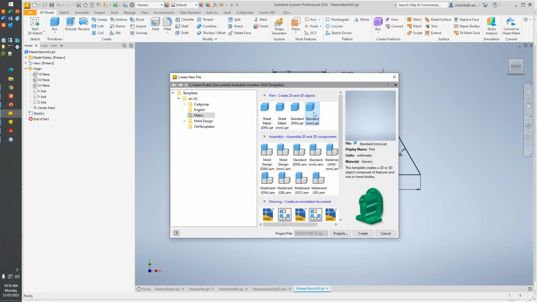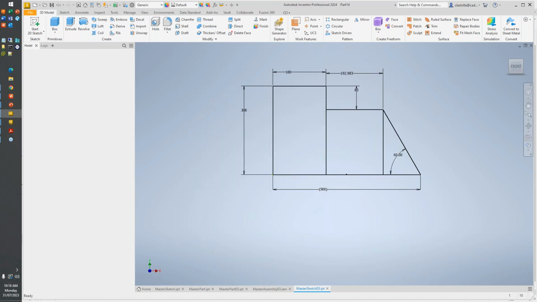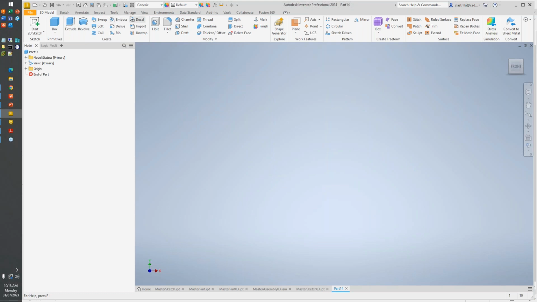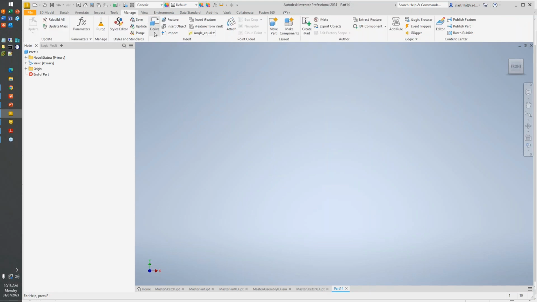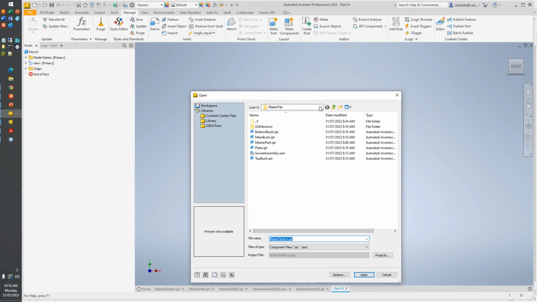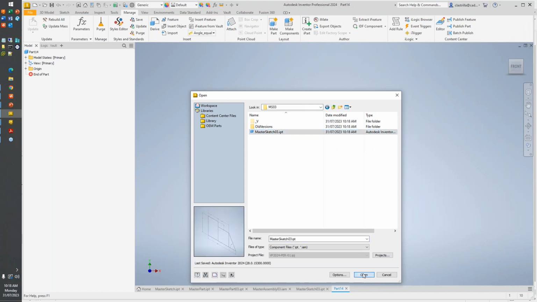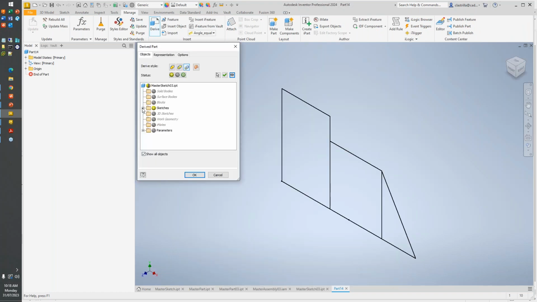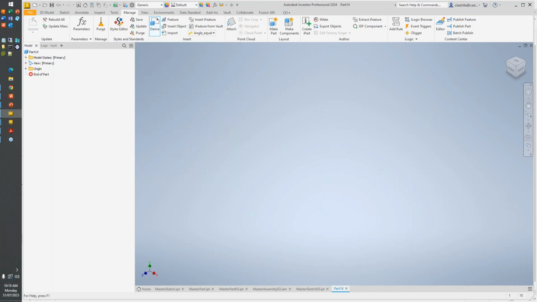Now, if I create a new part file, under Manage I'm going to use my derive command, and I'm going to derive that master sketch that we have here. Okay, and make sure that I'm deriving that particular sketch that I want for this particular model. So yep, it's not checked out. That's fine.